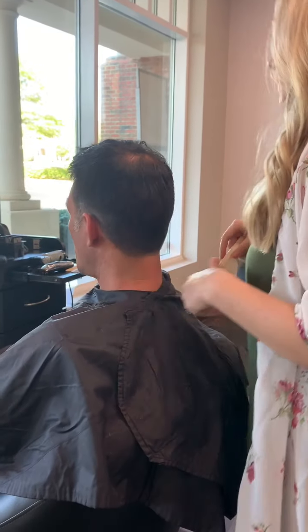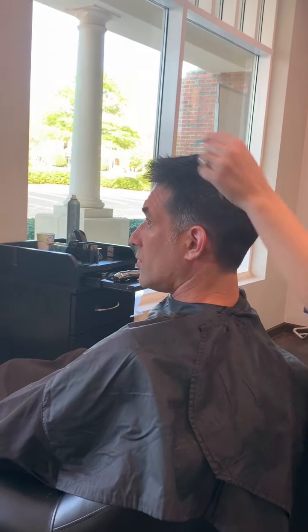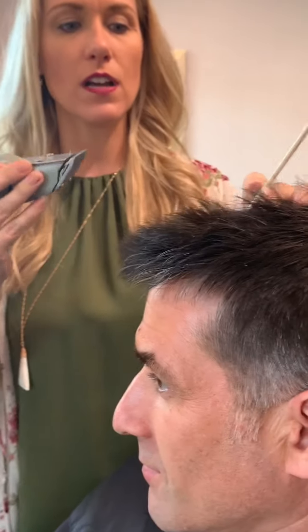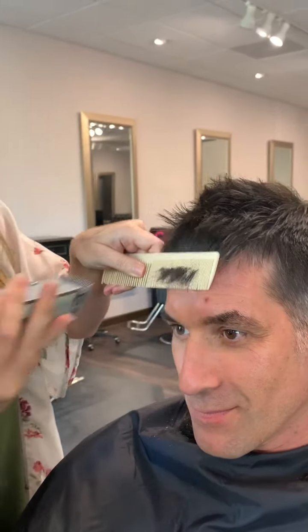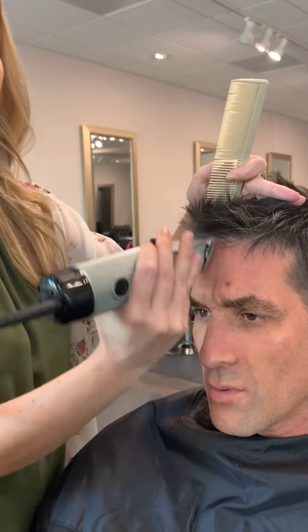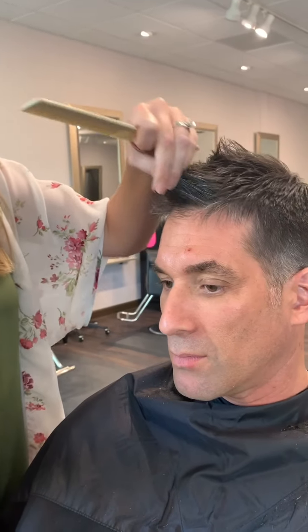Okay, let me show you a couple things. If you are going to use a clipper on top, let me tell you about that before I get a shear. Okay, whenever you're using a clipper, if I was gonna use a longer guard here, I would never go here, ladies. Don't do this, or gentlemen. Do not round this with a guard or anything. Yeah, no. Okay, don't do that because they will.